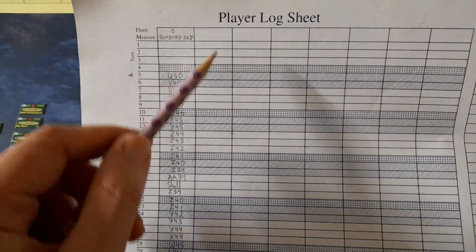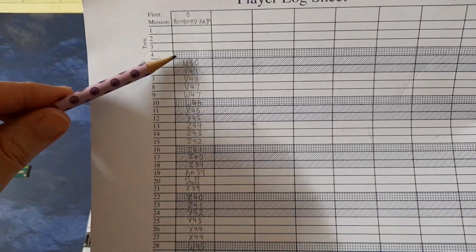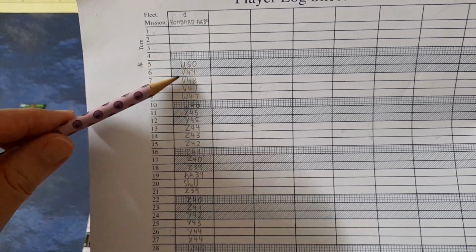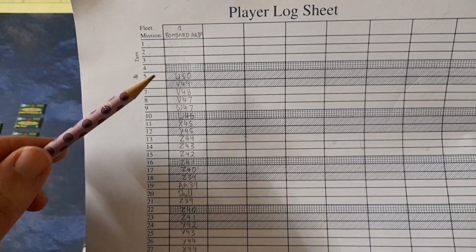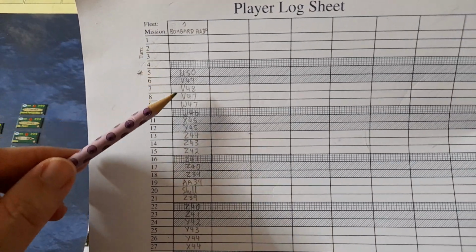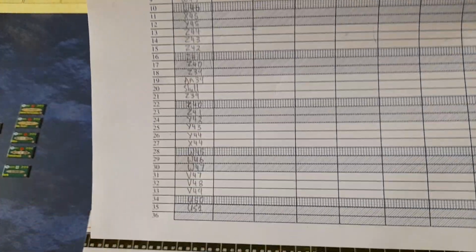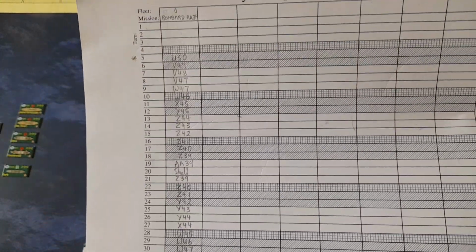Each column is for a different fleet in your force. The shaded boxes, the cross-hatched ones are twilight and they're followed by night turns. So every 6 turns is one complete day, effectively, with your daylight phases and then twilight and night. And it just repeats until you complete your mission, complete the scenario.